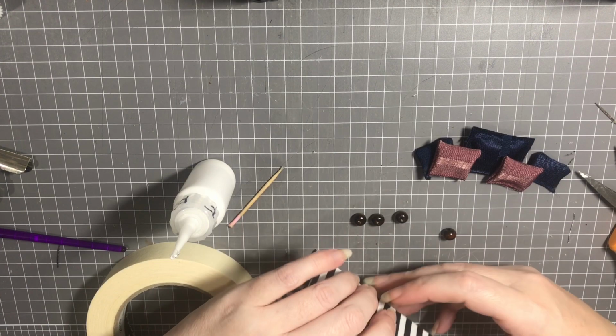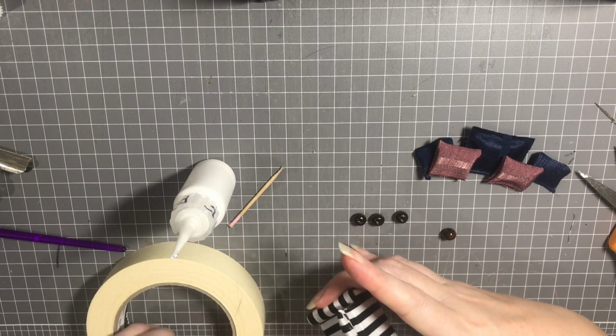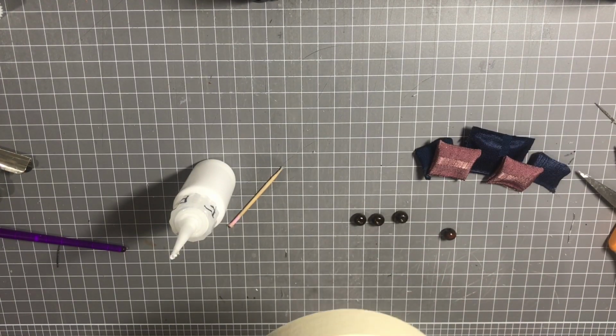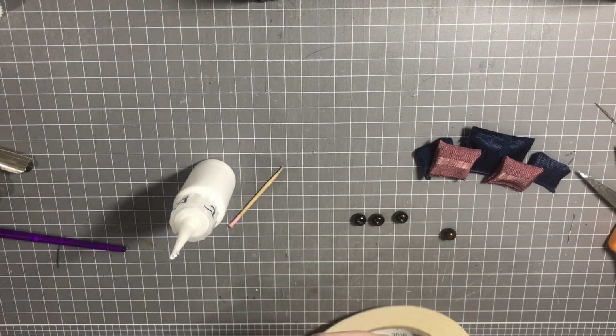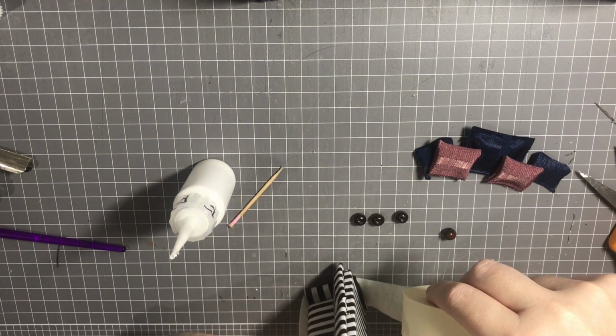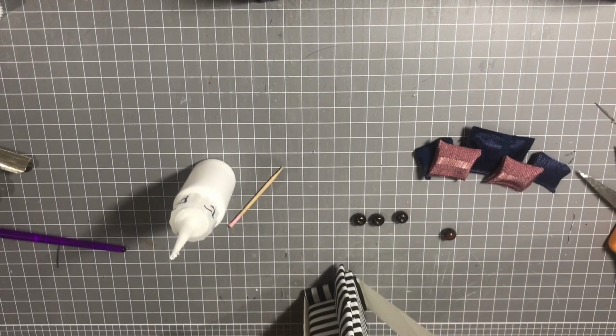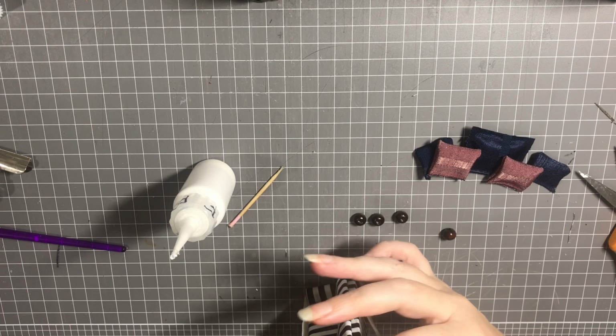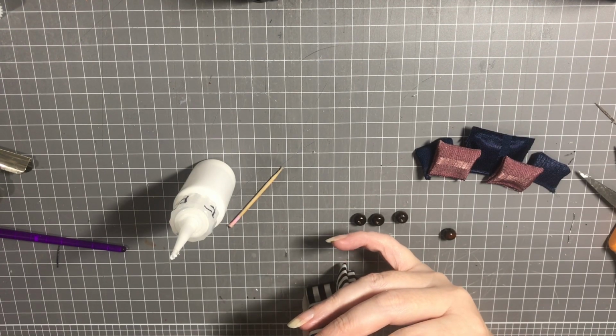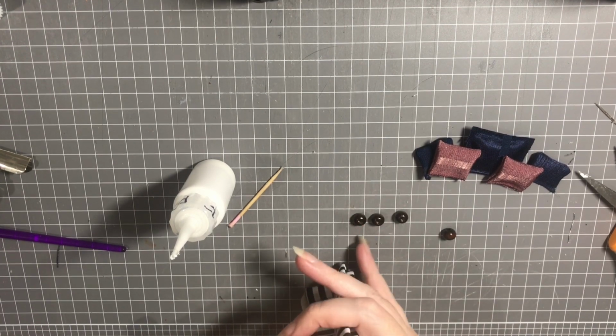This is the masking tape I was talking about earlier, just to make sure that long term, like as in overnight, my little piece can sit there and dry nicely. So I add that in, and then once I've done that and I'm happy that everything's stable, I can then go ahead and put my legs on. I just didn't want to do it without being fully sure that the arms were definitely stuck down well.